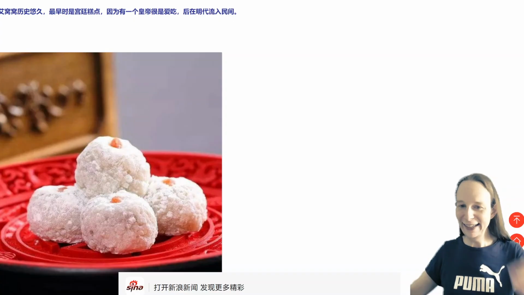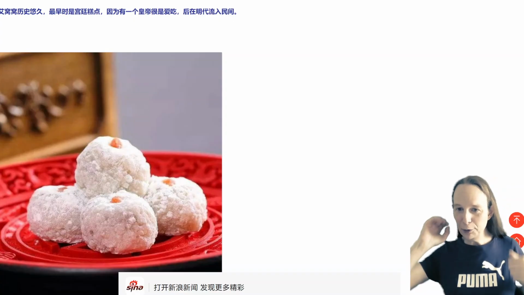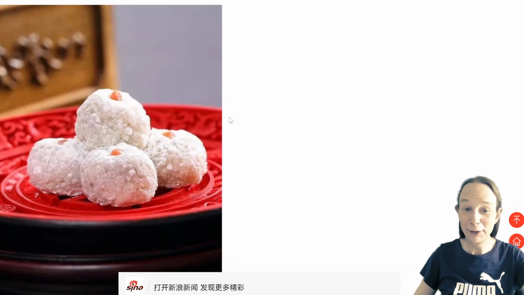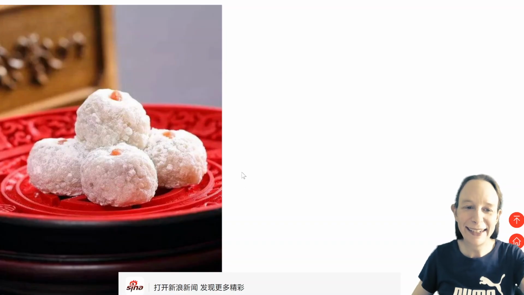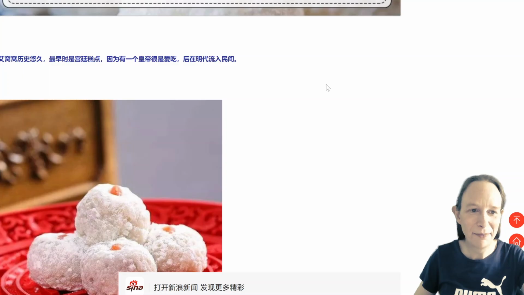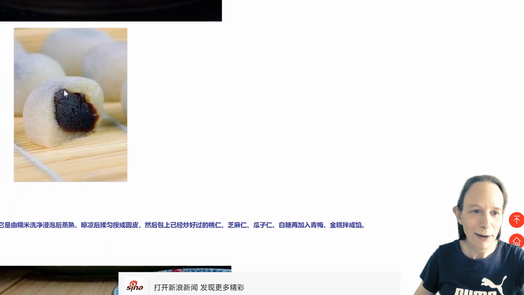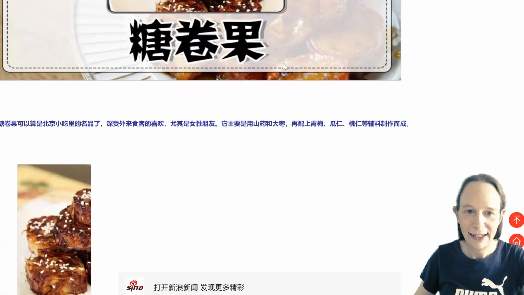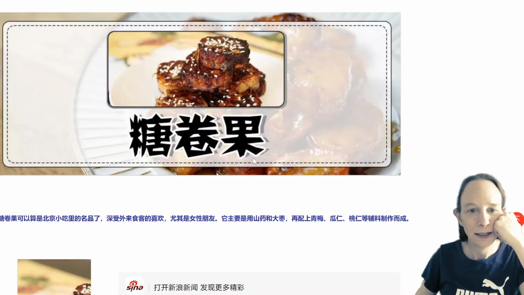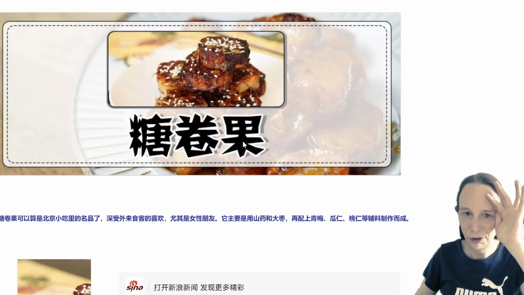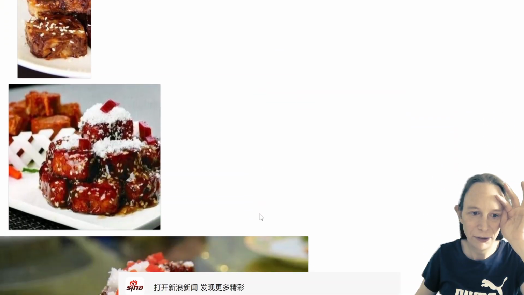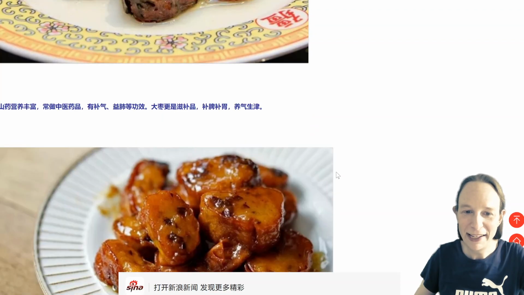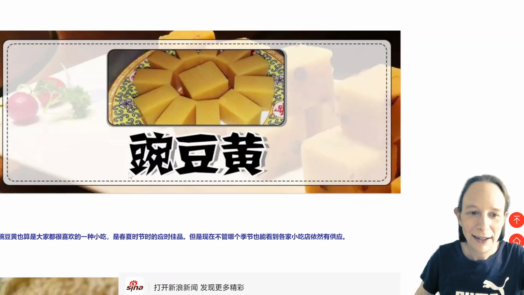Yeah, sometimes when I see food, I like to put it into the Meituan app, and it'll give me photos of the food. And I can also go and buy it. But I didn't get anything for ai wo. Maybe I'm using it wrong. But ai wo, maybe I've had it before. All right. 糖卷果. 糖卷果. So sugar roll fruit. 糖卷果. I don't know this. Looks alright. Feel like I should go to Beijing and have some 糖卷果.